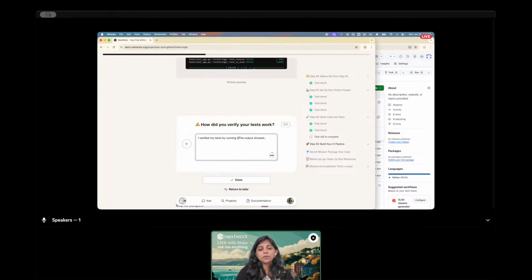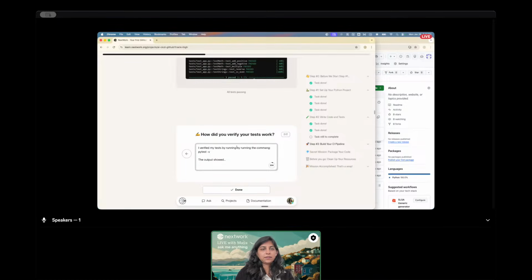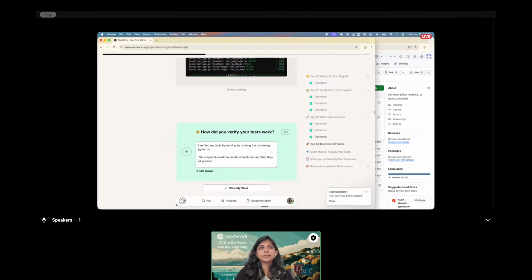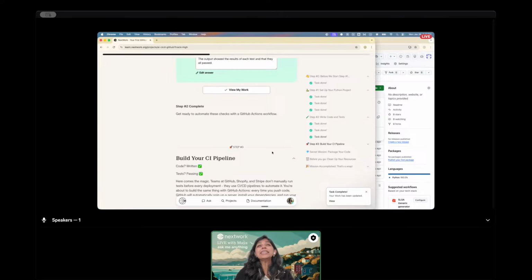By running the command pytest, the output showed the results of each test and that they all passed. All right. Step 2 complete.